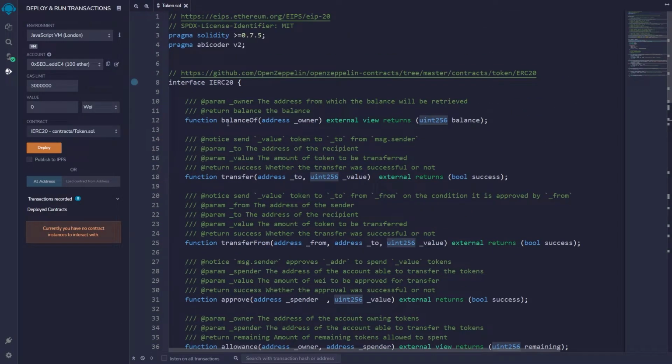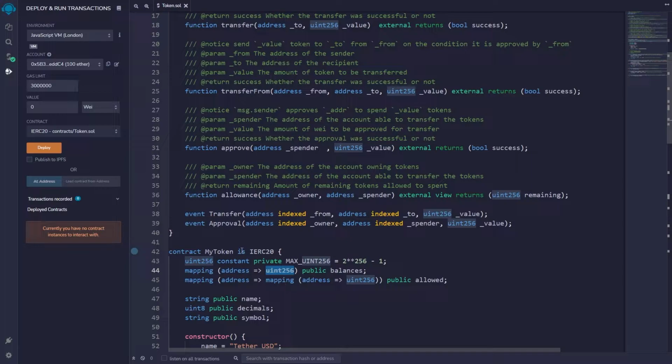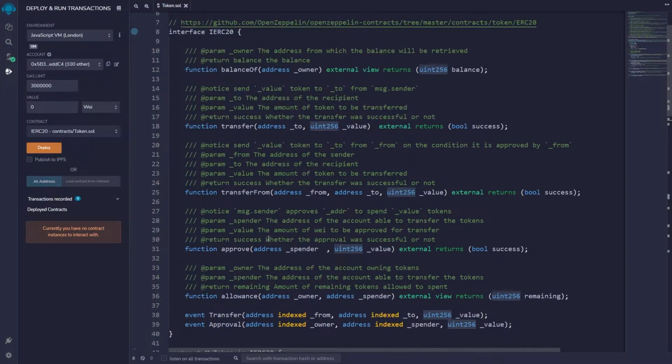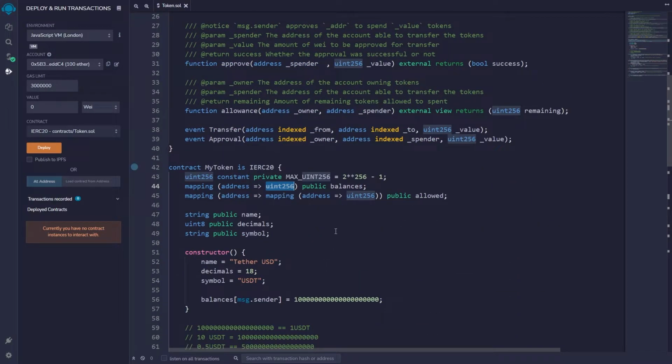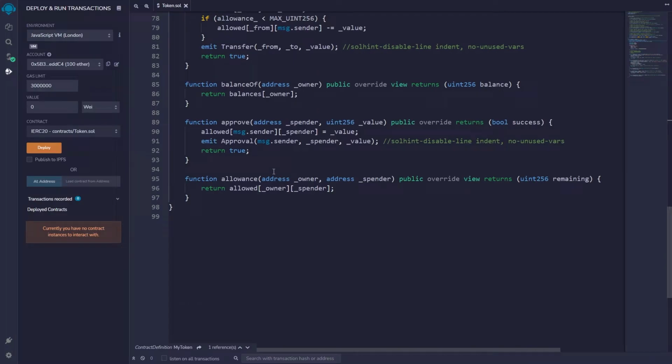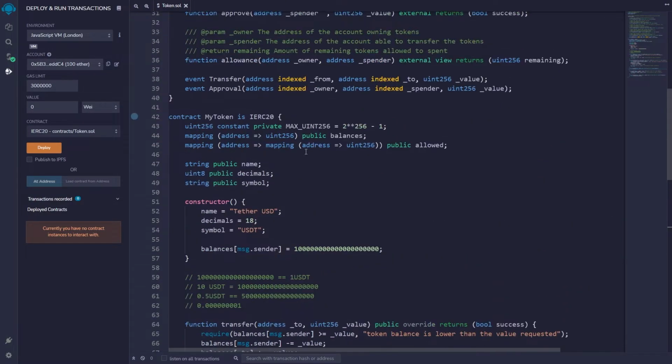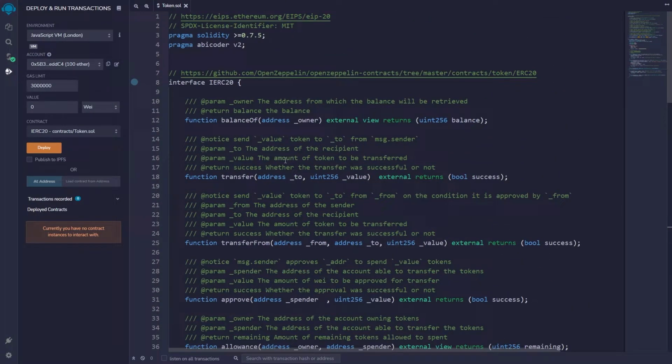That's how it works. BalanceOf just returns the balance of your user or contract using that mapping. So basically we just return it. We can go somewhere here, yeah, and in balanceOf, as you can see, we just do balances of owner. Nothing very complicated here.